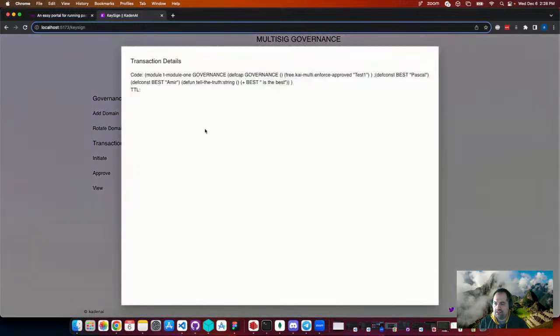So view transaction is going to do a query to the blockchain and pull your current chain. And so I need a text editor. I don't think I want it in a modal though.